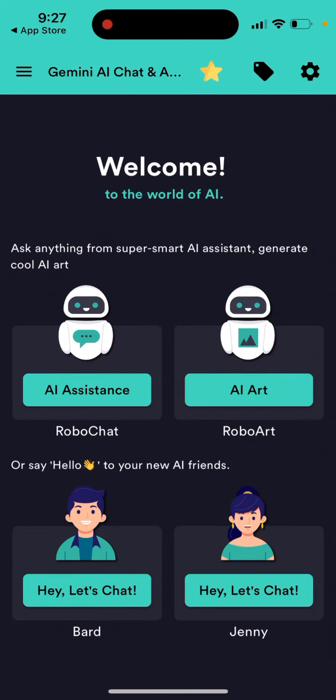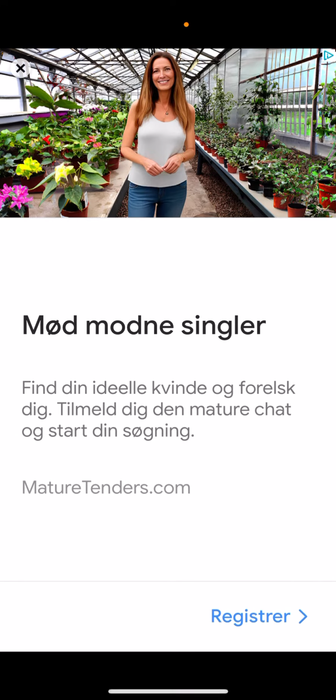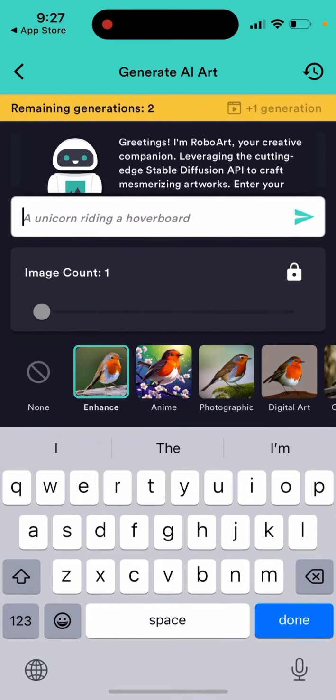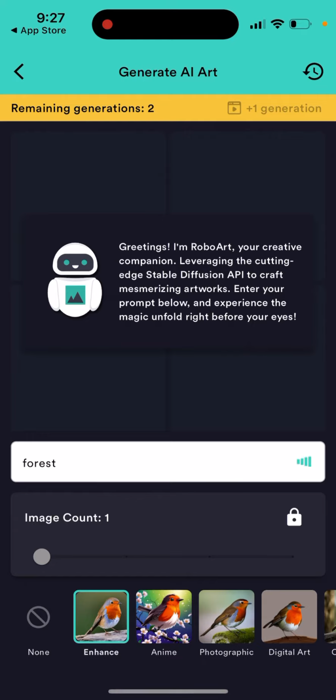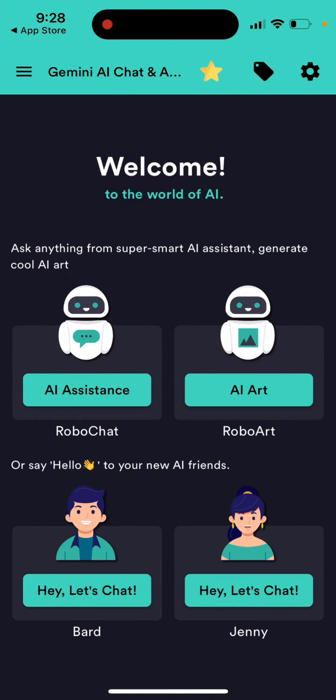So yep. Anyhow, you can also try to create AI art, but there are also ads. So then you can just try to do that. It's kind of like a ChatGPT app here. So yep, here you just have that. You only have like 3 generations, and this kind of works. So here it works, but the chat for some reason doesn't work.